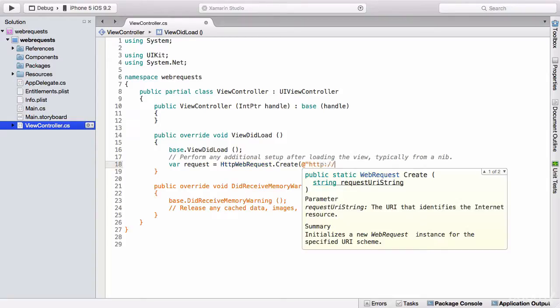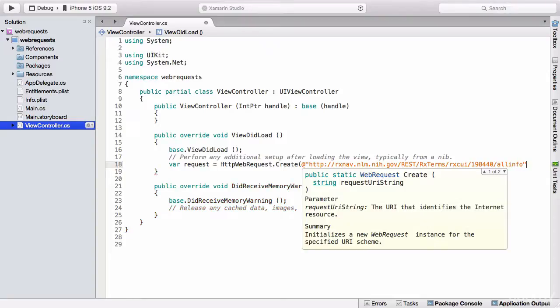And let's use the example address that Xamarin provides on their documentation, which is rxnav.nlm.nih.gov, and then we have /rest/rxterms, sorry this is so long, /rxcui/198440/allinfo.